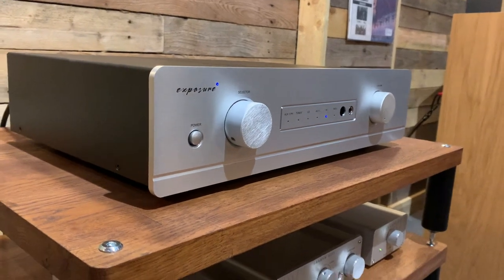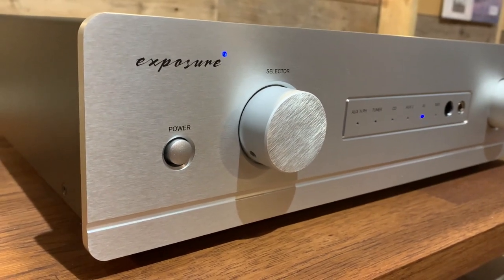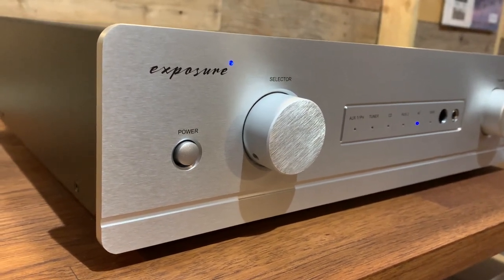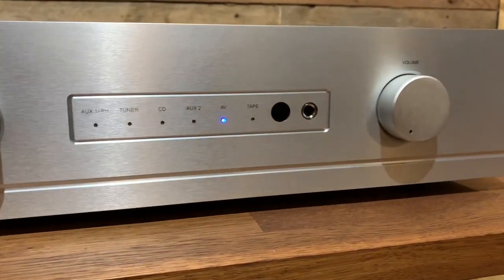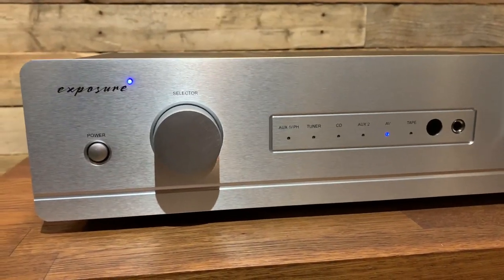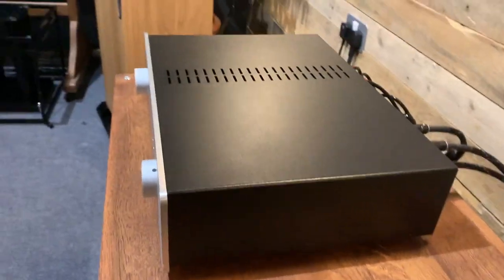Let's have a look at this thing a little bit closer up. The Exposure 2021 3510 — more of a beast than the 2510, a bit less of a beast than the 5010, but this has 5010 trickle-down technology. It's got some leanings towards the bigger amps than the smaller amps, and it sounds like it. It's a pretty chunky-sounding thing — powerful, beautifully finished. It feels qualitative when you pick it up, but it does take you by surprise because it's very heavy at one side and not so heavy the other side. Whopping transformer over this end — when you pick it up, one hand sticks to the table.